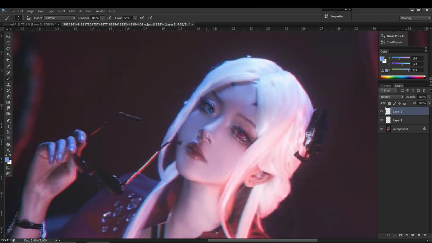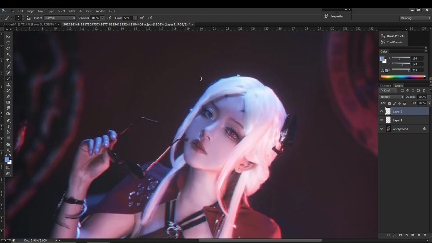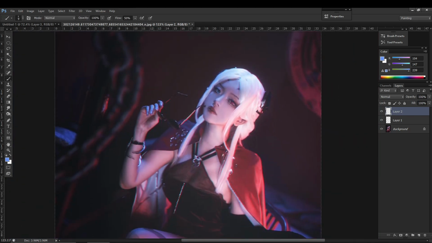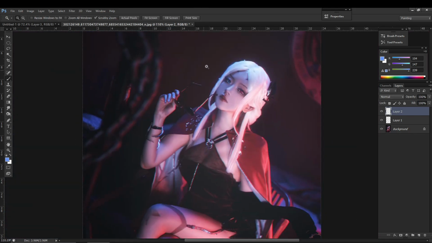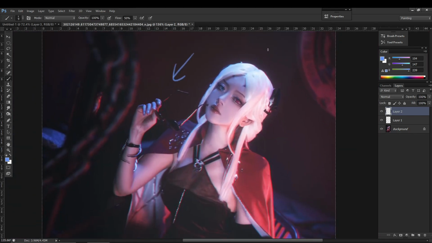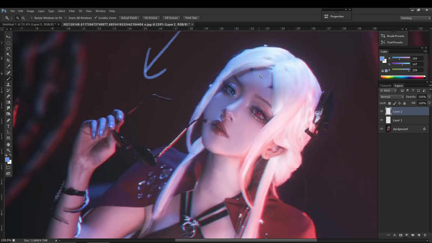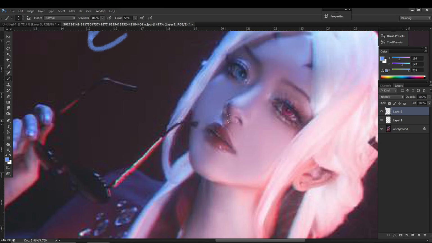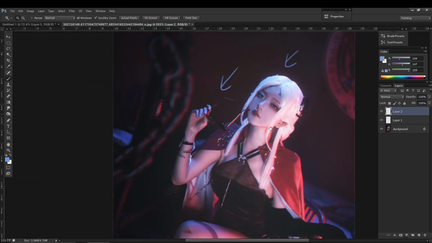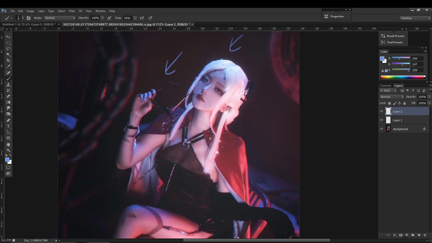I think the blue light comes from above, because it hits the hand here. So the blue light comes from above here, but in a faint way. See, it hits here, and then there is another light source.